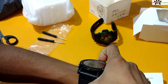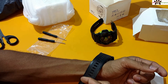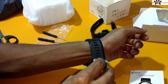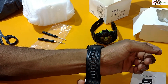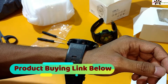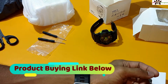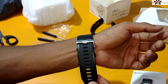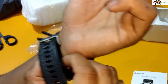I'll put this on my hand to show you how it actually looks when worn. My wrist may not look perfect right now, but you can see how the watch fits and comment on how it looks. If you wish to buy this product, I will put the product buy links in the resource section so you can get the best deal. The build quality is very good and it fits well on my hand.